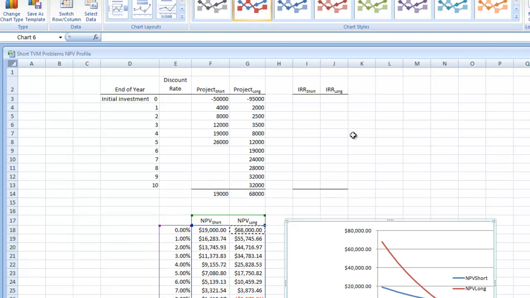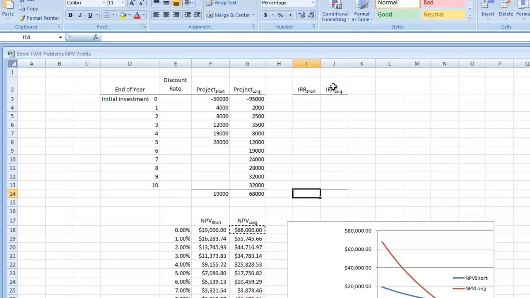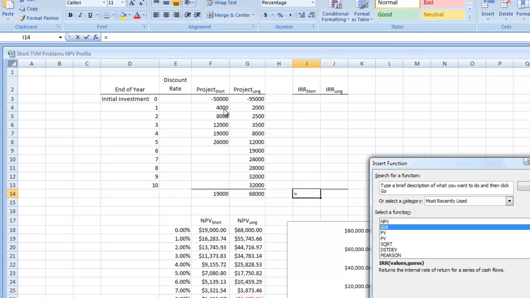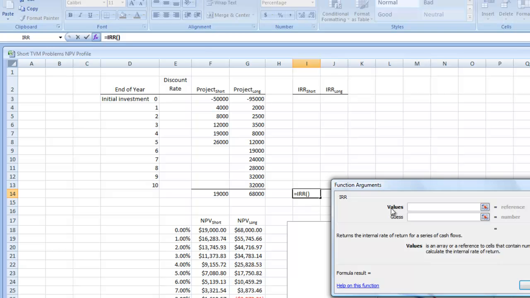One last thing I'd like to do, as long as we've got a place for it, is calculate the internal rate of return for each of the two projects. And we know how to do that. Okay, we open up our function box, click IRR, grab our values. Oh, I have to open the box first.